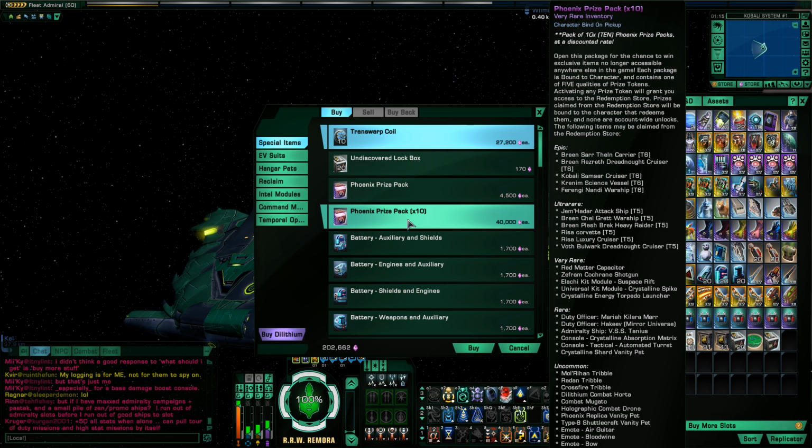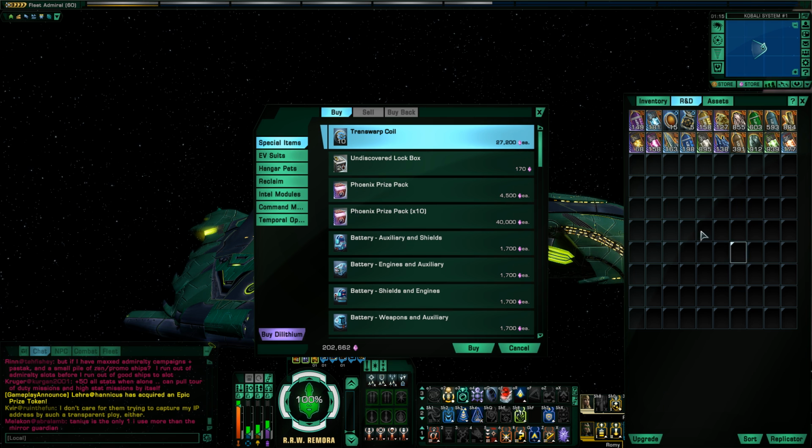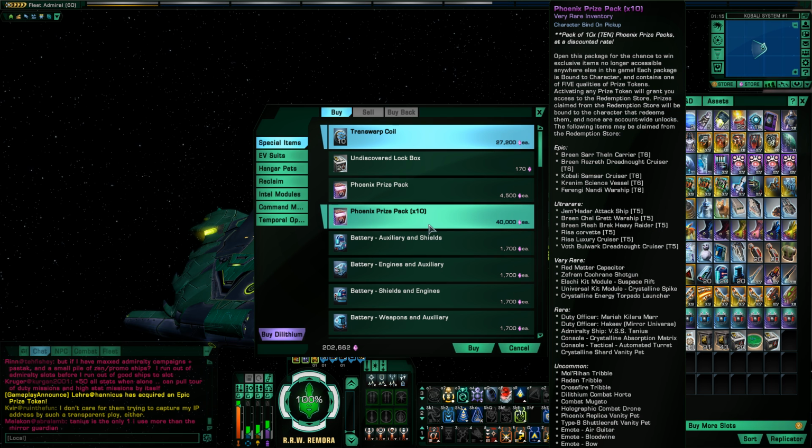These Phoenix Prize Packs, one of the things you can get as your consolation prize from these is a sort of universal tech upgrade. Do I have any left? I don't think I have any of this character, but with the uncommon rewards, one of the choices you get is a Phoenix tech upgrade.